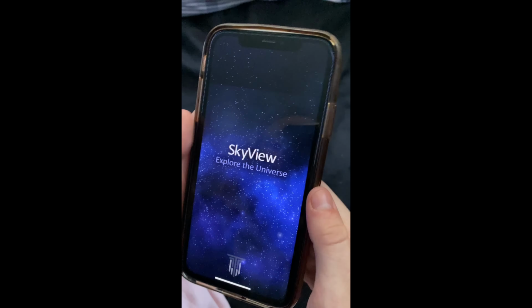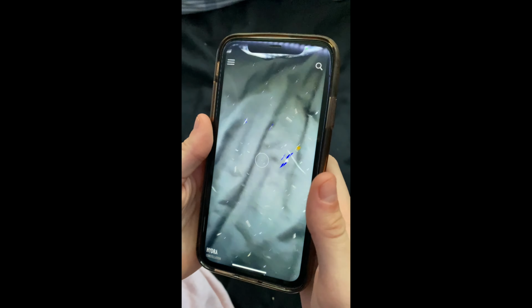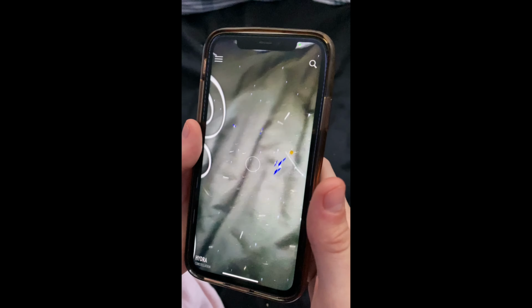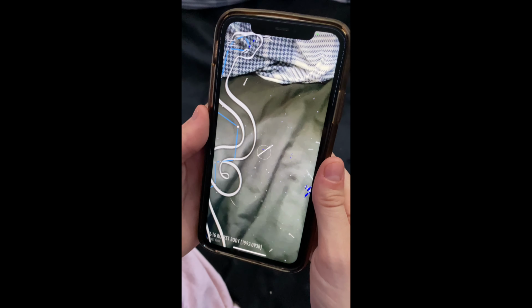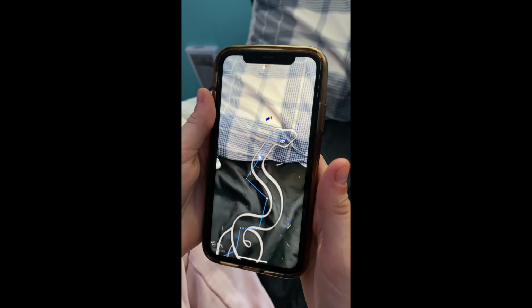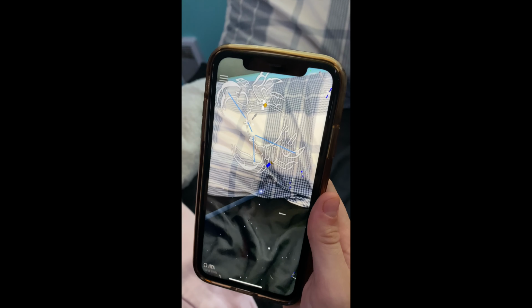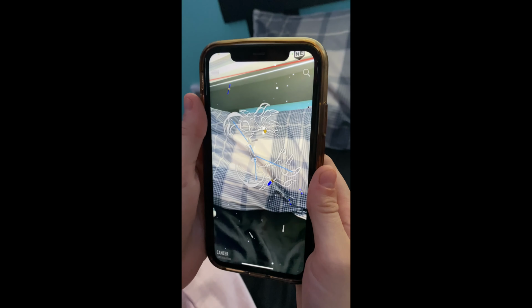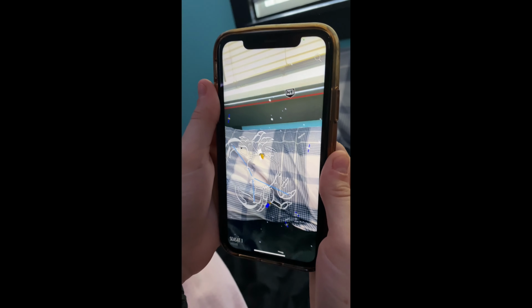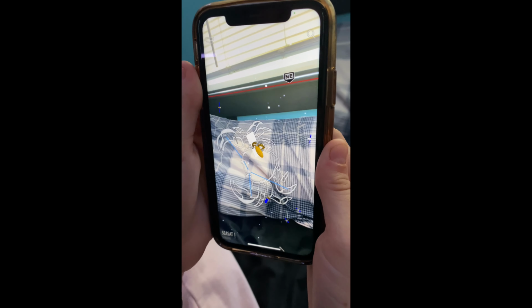Okay, so here is the paid version, and I actually had the free version at first, but a family friend told me about the paid version, and I like it a lot more because there are more options for the constellations. It's not just the zodiacs and Ursa Major and Ursa Minor. There are a lot more. Right here we see Cancer and all of the telescopes and the satellites.